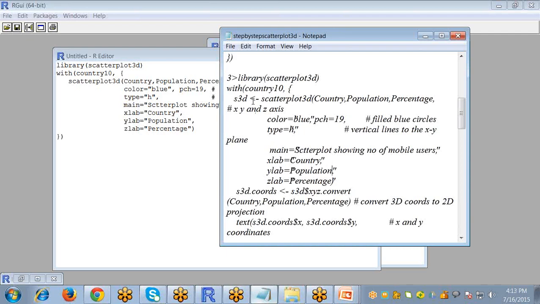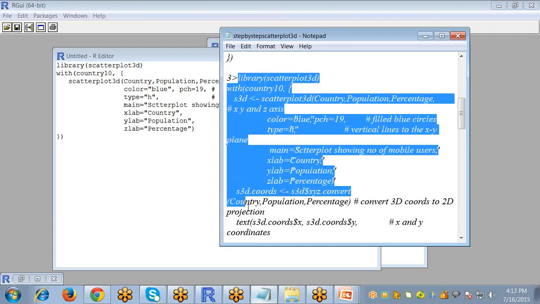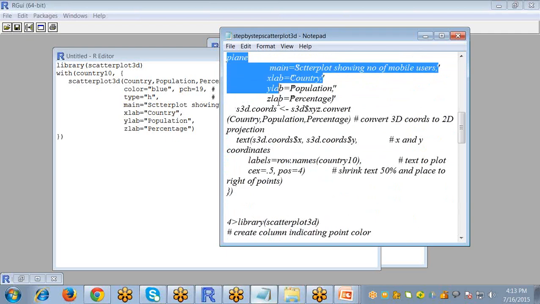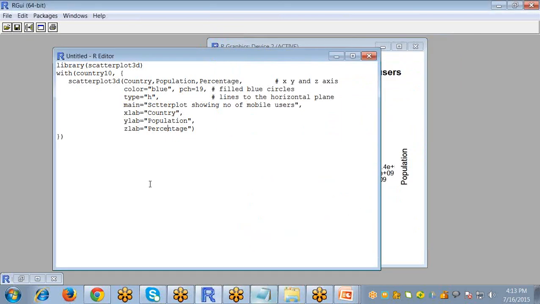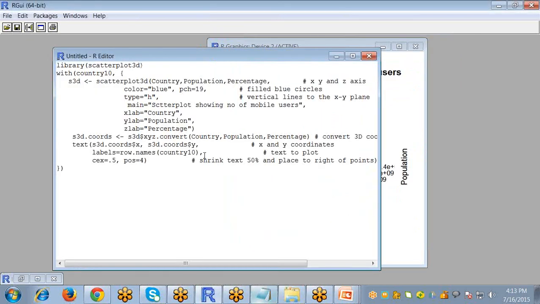So for a more meaningful way, let's label the points. We can do this by saving the results of the scatterplot3d function to an object, using the xyz.convert function to convert the coordinates from 3D xyz to 2D projections xy, and applying the text function here to add labels to the graph.